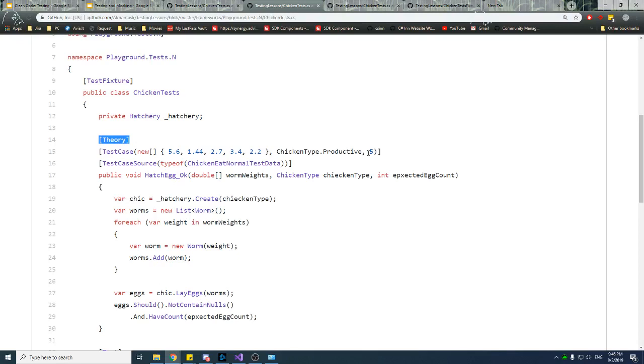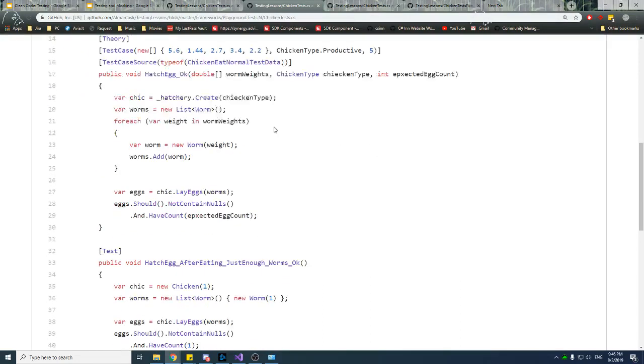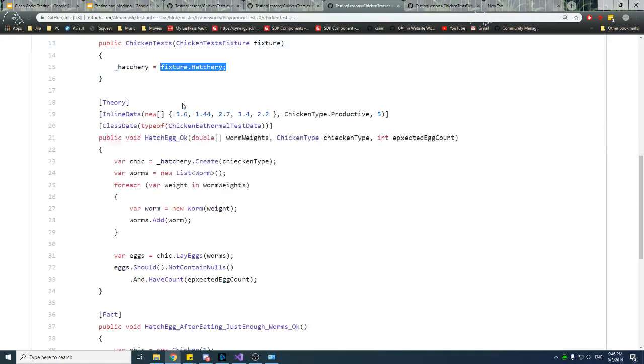Facts and theories for marking a method as a test method. Oh crap! This is XUnit. That was NUnit.